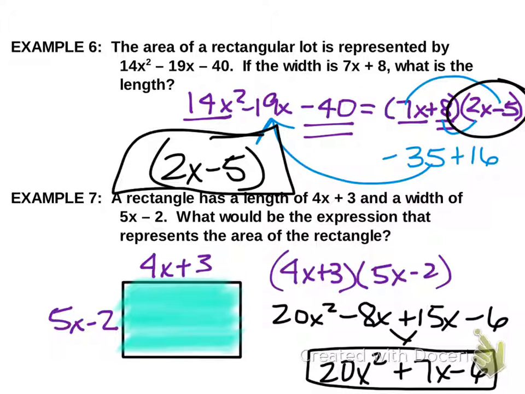So that's kind of reverting back to what you did learn before, and so now we know this 20x squared plus 7x minus 6 would be the area of all of that. All right, so that's what I have for you. So kind of throwing in some geometry here with the area stuff, finding lengths of sides and whatnot. So that's it.